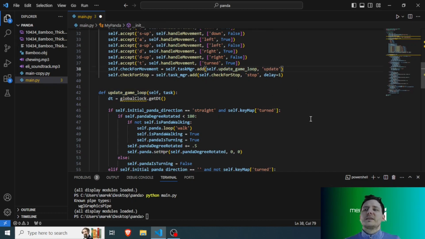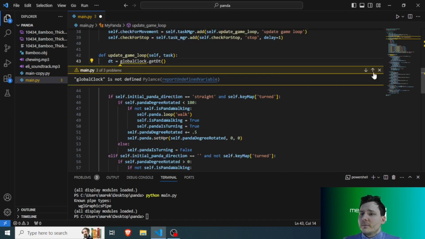The description of this method can stay the same, or stay update without any alteration. It's completely fine. I'm just doing it to be super descriptive. Update game loop, and pardon me, that's not what I wanted to do.